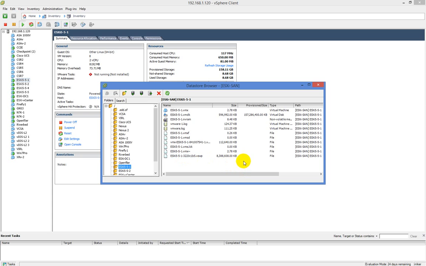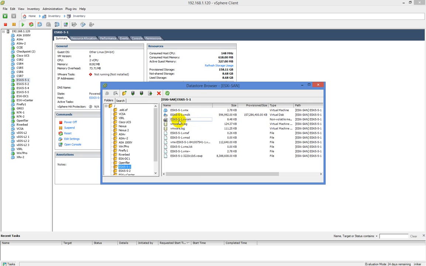Now what you end up getting here is you have the VMX file, which is going to be the details to what the virtual machine files are, how it's actually connected. What does what, why it does, where it goes, that type of stuff. The VMDK is going to be the virtual hard disk, virtual machine disk. And if you look over here, we have 500 meg used right now, almost 600 meg out of 150 gig. So a very, very small portion of it is actually utilized.